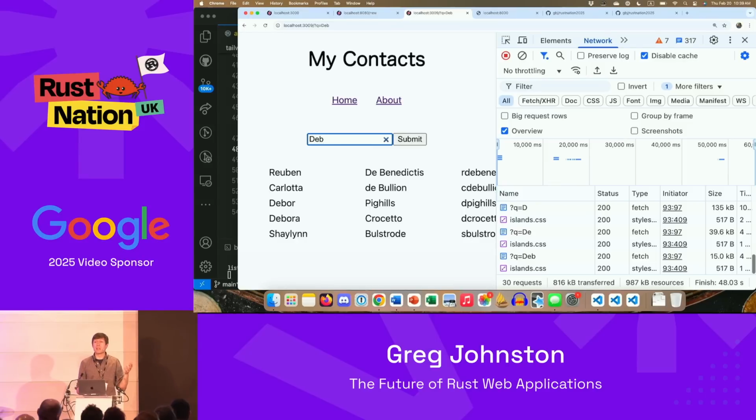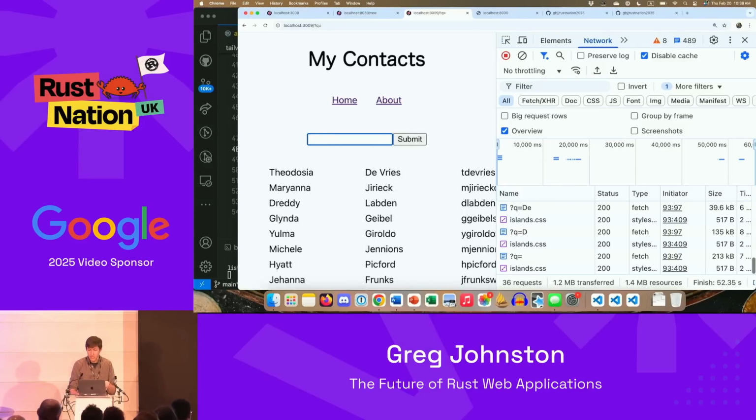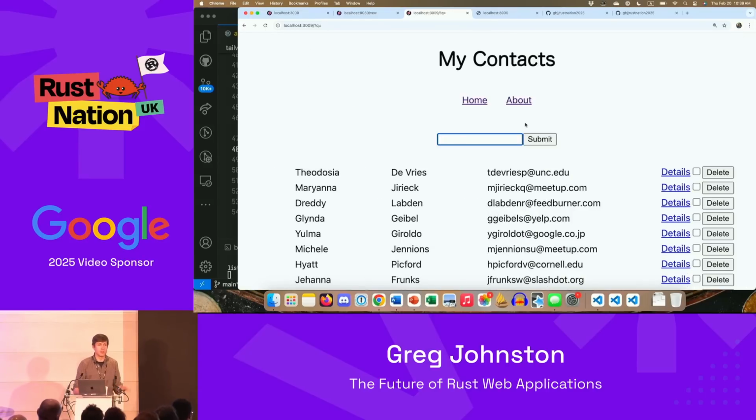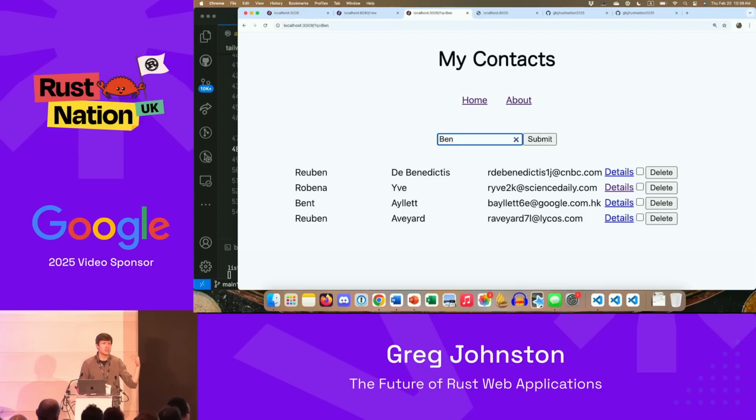So on every request, this list is not interactive on the client. There's no client-side interactivity in this list. There's no WebAssembly running in the browser that's doing anything having to do with this list when this changes. What it's actually doing is making a little fetch back to the server and getting new HTML, and then using the fact that in Leptos in particular, we have this statically typed view tree, so it can do a very smart little diff and replace, maintaining some client-side state like these checkboxes and so on. It looks like it's running in the browser.